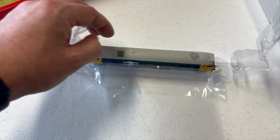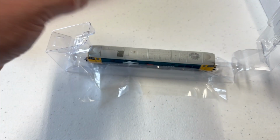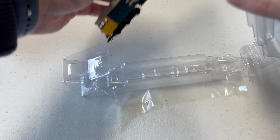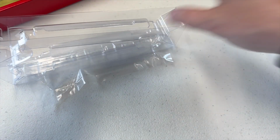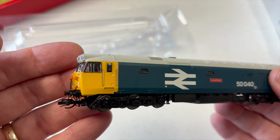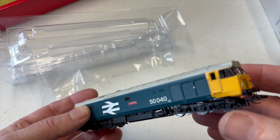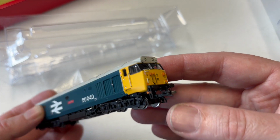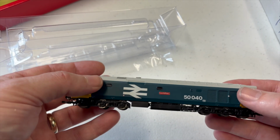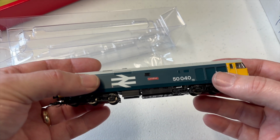Interesting. I would say the detail on top actually is sharper in real life than it is in photos. To the eye, it's more picked out, more defined than I'd seen. Superb. Looking loco, and yeah, definitely got a bit of heft to it. Okay, that's the unboxing. Let's get it running.